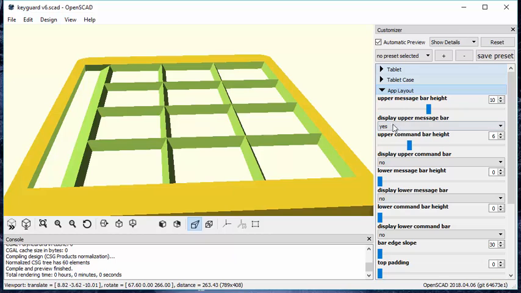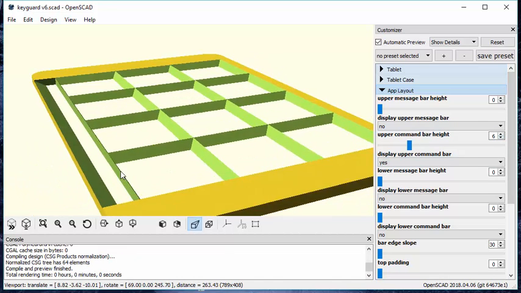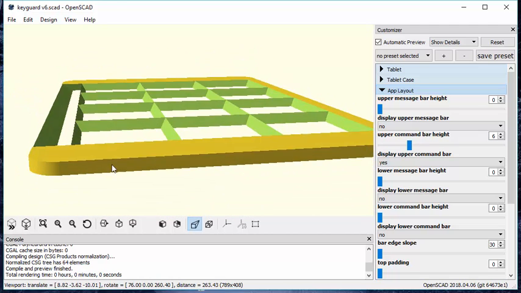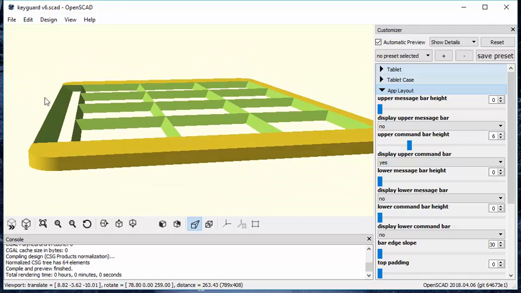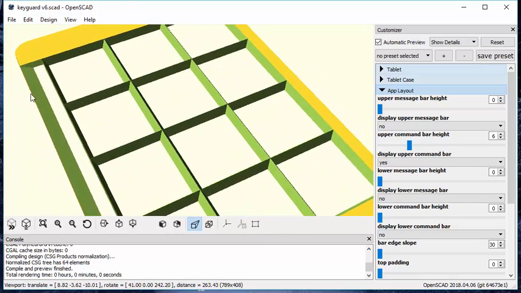So let's just pretend that I had an upper message bar that is not displayed, but is also of 0 width, or 0 height, and I'm going to display the upper command bar, and it's only 6 millimeters in height, which really isn't the thing that has the impact. But you'll see, because it's got a 30-degree slope, it cuts into this upper border of the key guard.